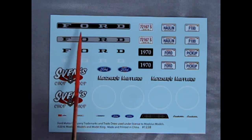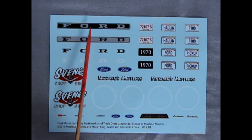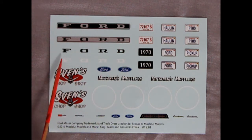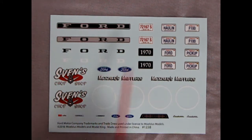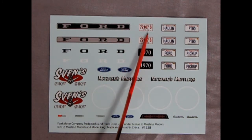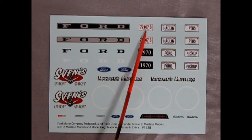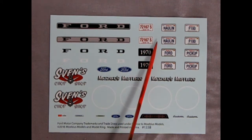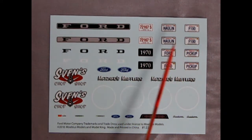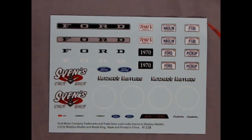Look at all this. So there's our tailgate letters for Ford in four different varieties. You got these silver letters with a black background, black letters with the silver background, straight black letters and straight white letters. Now look at all these license plates here. I just got to lean in a bit. So we have Ohio 1970, 72167S. So this is the kind of license plate that would really have been in Ohio back in the day. All the rest of these are California plates. California plates, California plates. So you got Holland, you've got F100, Ford, and pickup.